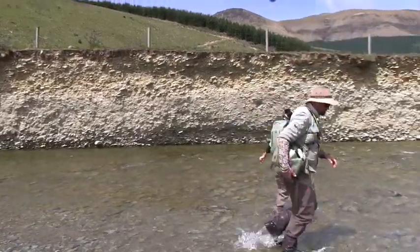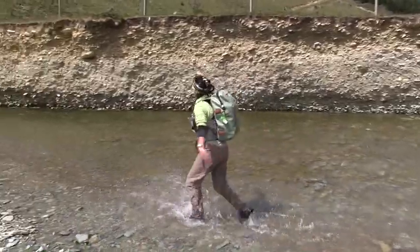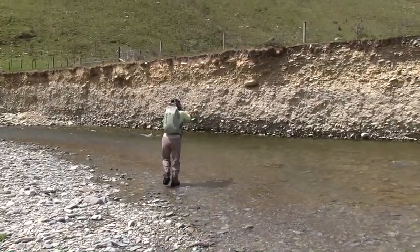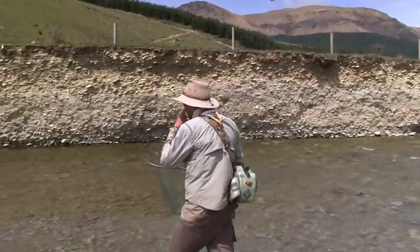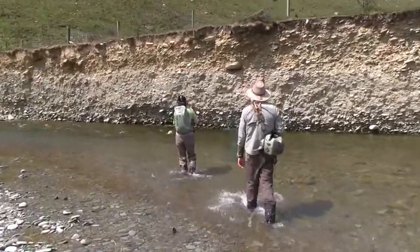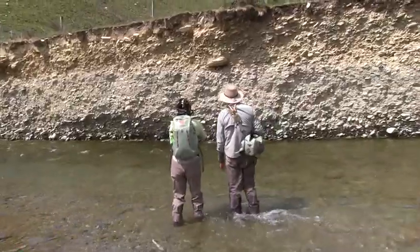Excellent. Well done. And that was fly changes to make sure it was getting down. So Shawna had done quite a few casts that were absolutely perfect and it didn't eat it. And Scott changed flies to something else, then he put on a heavier one and that was the difference. And often they'll eat, they just need to see it. And that's what it takes to get that fly right down in front of it so he can see it.